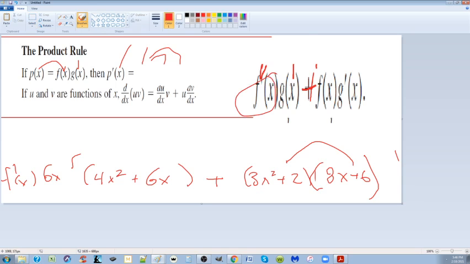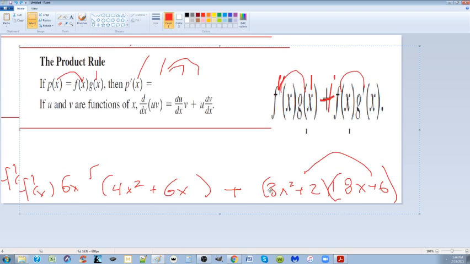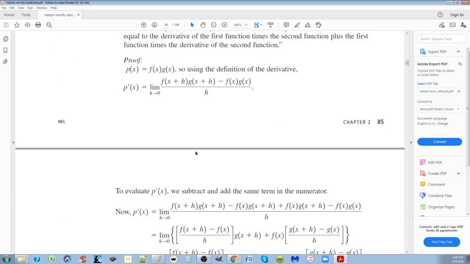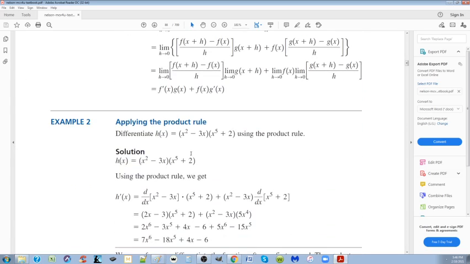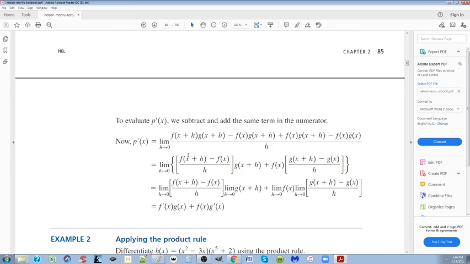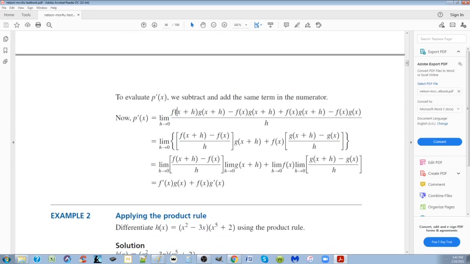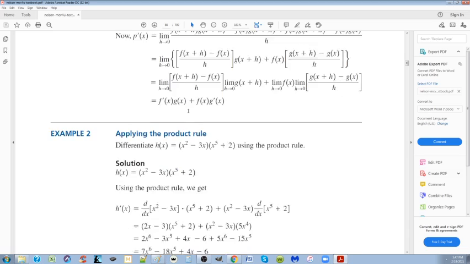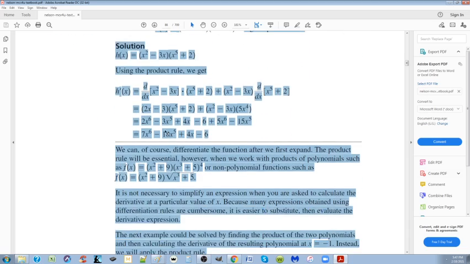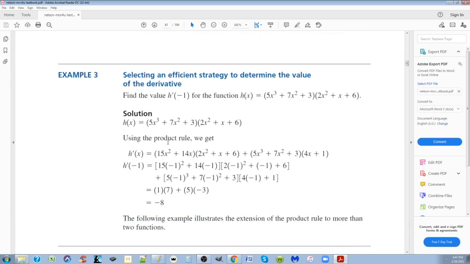It says to take the derivative of the first polynomial multiplied times the actual polynomial. Take this first polynomial and multiply it by the derivative of the second one. Product rule. Get it out of your book. Then they give you a couple good examples, and they also show you the proof of how they came up with the product rule. The proof is a little bit complicated, especially where they add and subtract this polynomial out of nowhere, but it's valid. Then they give you some examples, and then they ask you some complicated questions.